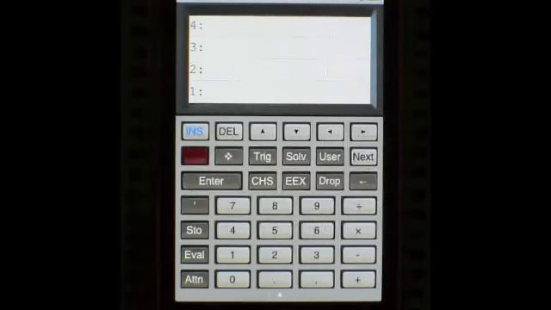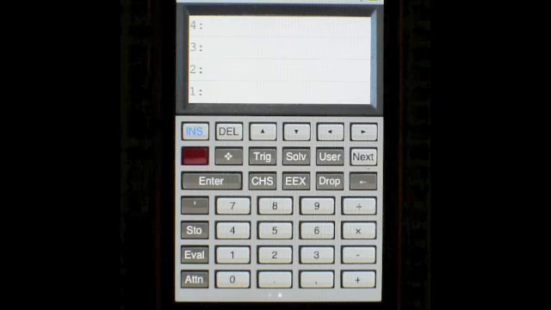Note that symbols can be up to 127 characters long, so you are not restricted to just 26 values for each letter of the alphabet. Also, we stored a real number in X, but we could have stored a complex number, an integer, a list, another symbol, or even an equation if we wanted to. Anything you can put on the stack can be stored in a symbol.